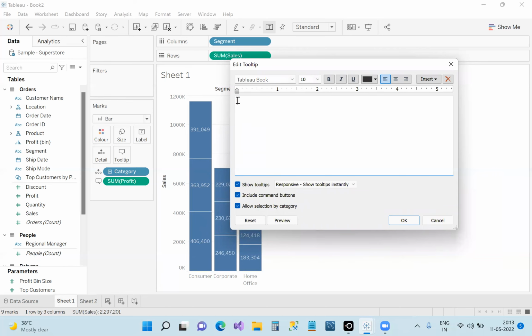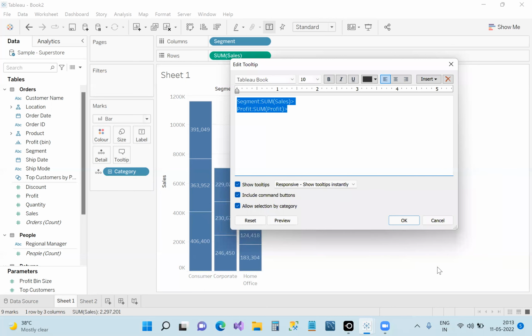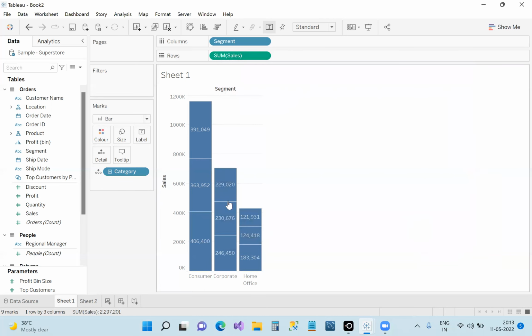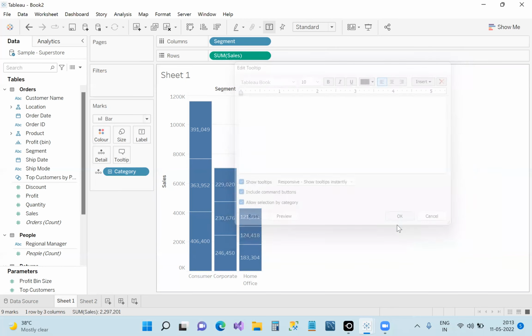So did you understand tooltip? Yeah, I understand. So if you want nothing to come here, you can just remove this, and nothing will come. Now if you hover, nothing will come. Right now it's there because I didn't remove it. I'll just remove it. So now nothing will come. See, nothing is coming. Got it? I hope you understood these things.